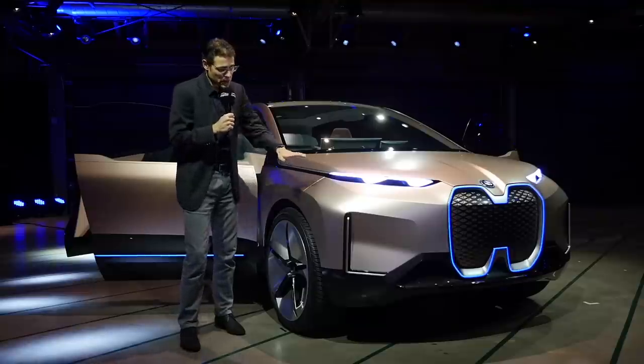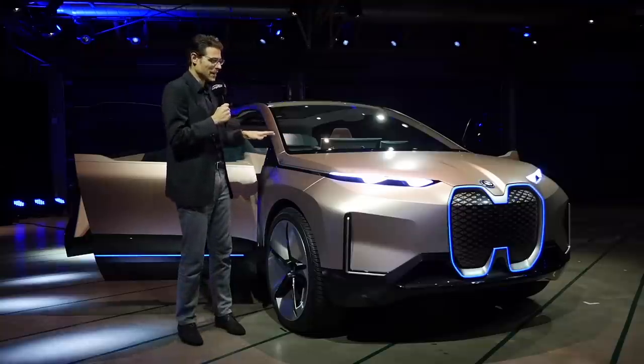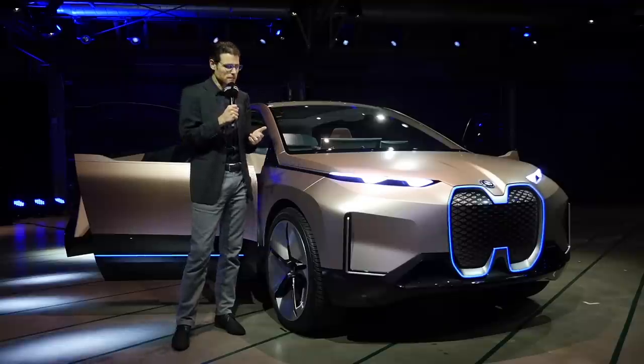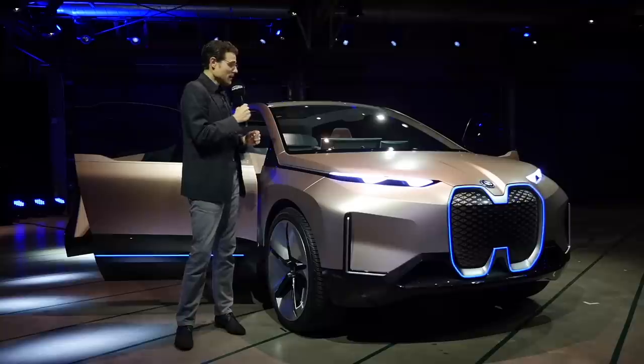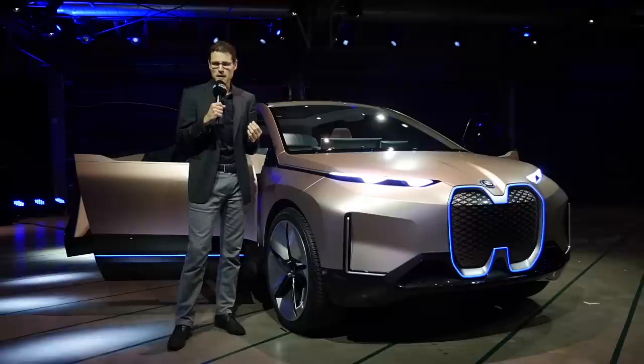The slim headlamps, they of course look quite modern, and what I really love is this color transition. I think you can do a lot, maybe also with personalization, that you don't have to be staying with one color, maybe with a slight nuance over the vehicle. That's pretty cool.